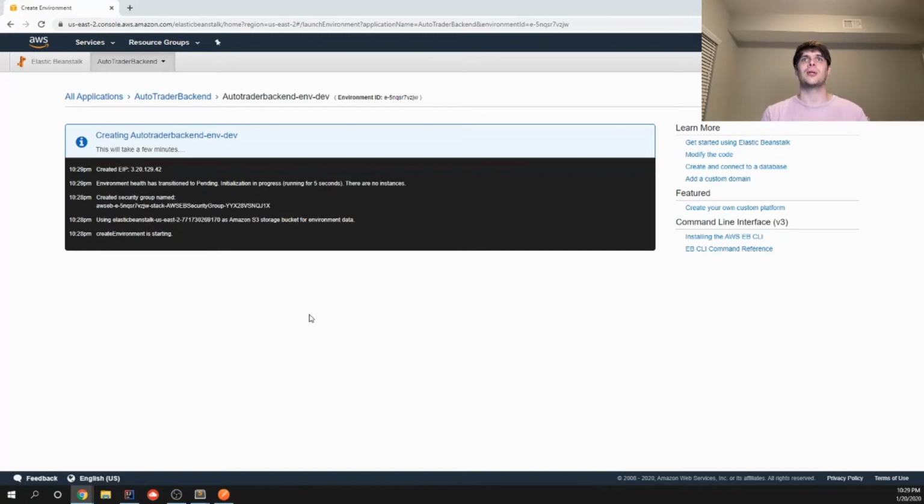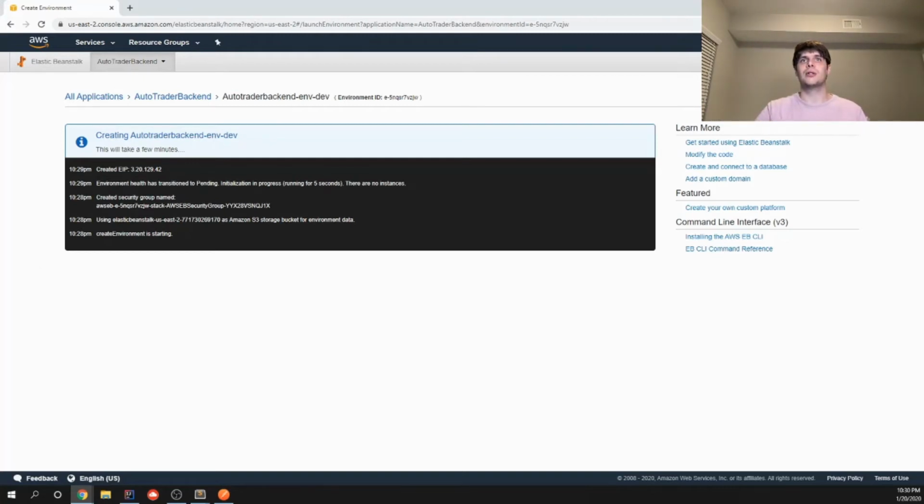So to get around this limitation, there's an Elastic IP address. So even if it starts up and has a new IP address, it'll be associated with the Elastic IP address, so that if you go to that Elastic IP, it'll be routed to your EC2 instance. I guess that would be the best way to explain that. And it's already created that guide for us. So if we go to this IP address, it will be routed to our EC2 instance for our AutoTrader backend dev environment.